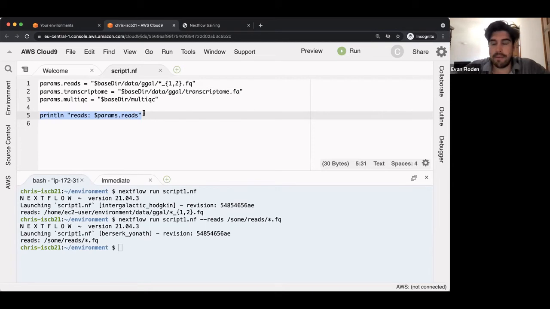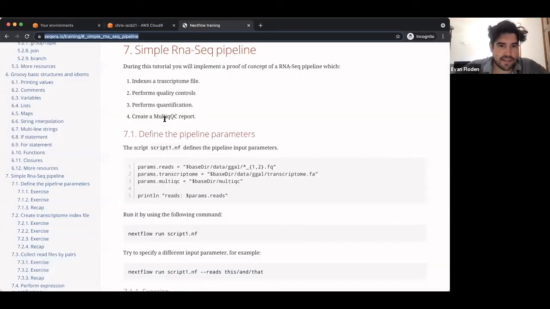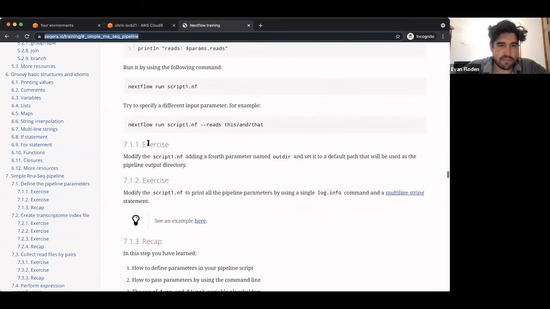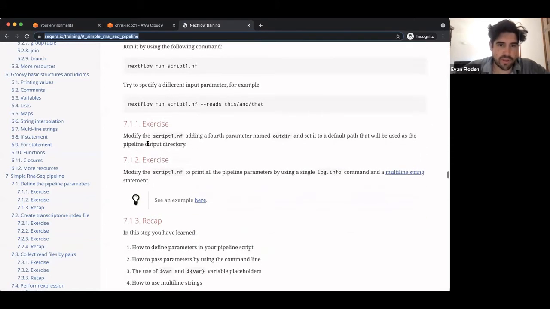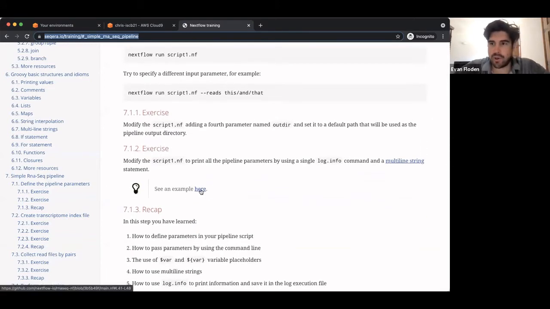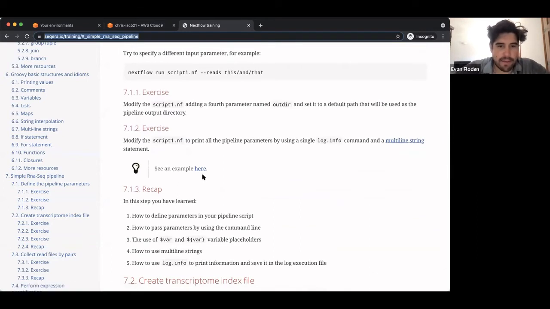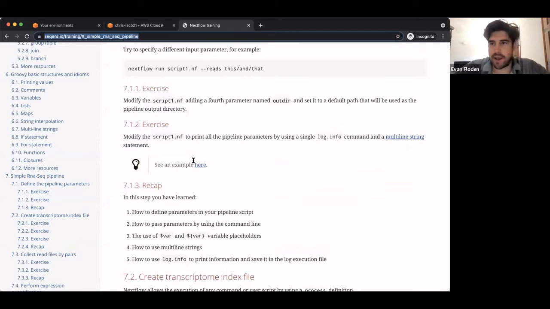If you look at 7.1.1 and 7.1.2, there is an example you should be able to copy and paste in, and then have a look at the recap before we jump into our first process itself. So I'm going to give you a minute or two, say 90 seconds, to run through 7.1.1 and 7.1.2.